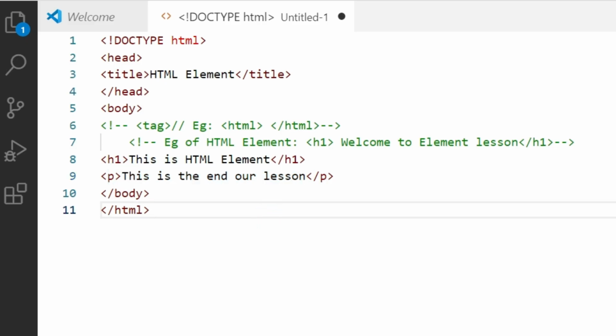Yeah, so these are the main concepts you have to master before jumping into professional coding, because you can't understand an HTML editor without being aware of what tag means, element means, content means, and nested HTML elements.